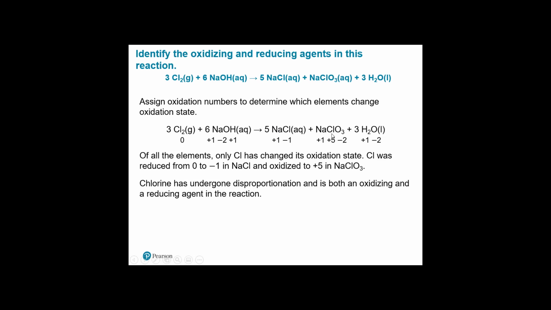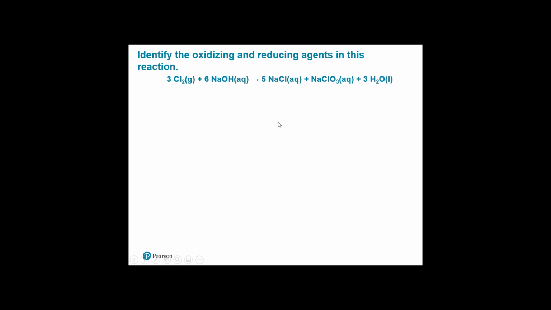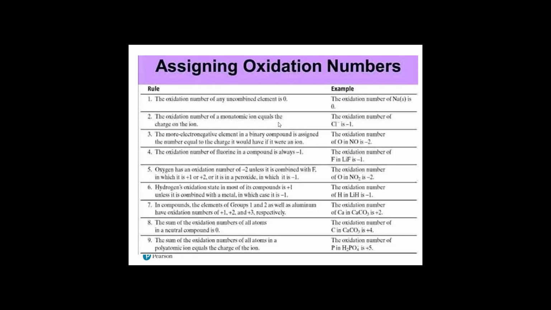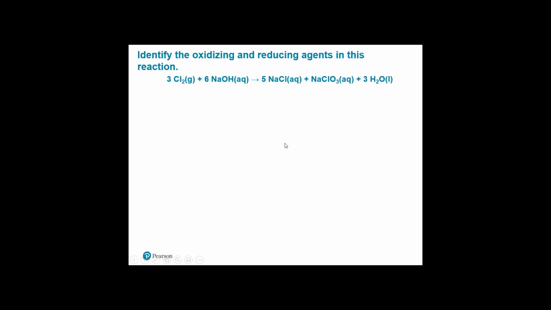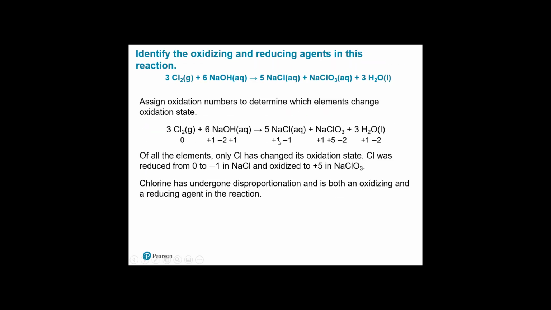+1, where did this 5 come from? I'm going to show you where that came from. -2, +1, -2. So where does this 5 come from? Well, the 5 came from here. You're going to solve for the oxidation state in a compound. You cannot go by a monatomic ion because it's not a monatomic ion. It's not by itself. It's got other elements with it, and those elements can change the oxidation state. We already know that sodium is a certain value, so this isn't too bad to figure out, because the +1 and -1 make a 0. So we know this one. But when you have things combined, it's not so clear.